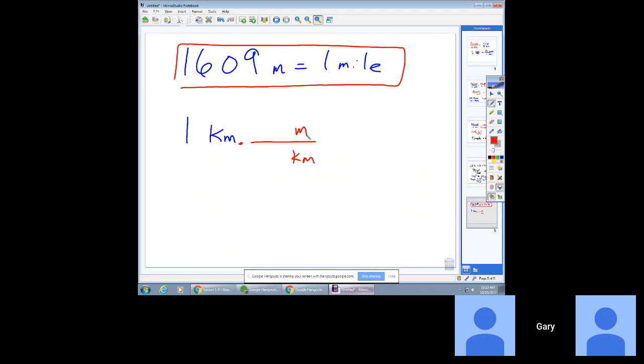Does anybody remember what kilo means? Went over that last week sometime. It's 1,000. So there are 1,000 meters in 1 kilometer. So multiplying by 1,000 will allow me to change this to meters. So now I can use this fact up here by saying their meters goes in the bottom, miles will now go on the top. There's 1,609 meters, pretty darn close, in 1 mile. So this tells me in order to change kilometers to miles, I should multiply by 1,000, then divide by 1,609. So whip out your calculator and see what you get when you do that. You should get 0.6 something.